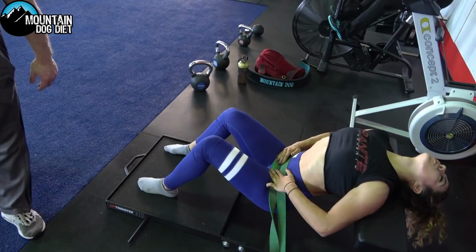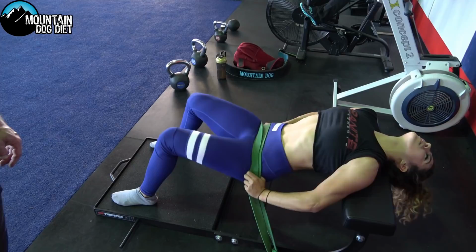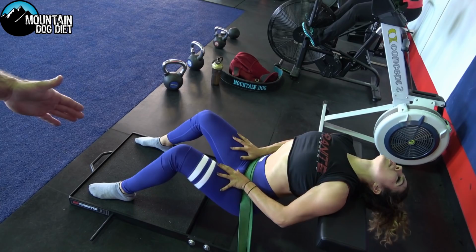Now you may have to play around with your foot position when you're doing these. Sometimes you find this foot position that's more hamstrings. Sometimes it's even more quads. So you just play around. If you don't feel it right in your glutes, move your foot upward, backward, just wherever you need it to hit your glutes.